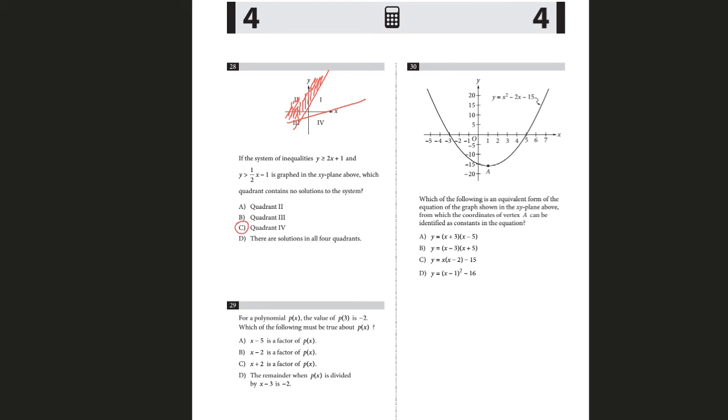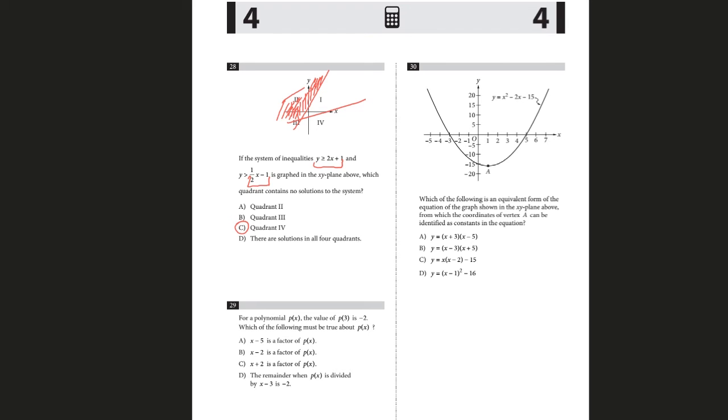Quadrant 4. So in such questions, you are advised to draw out the function, or the inequality, yourself. This is going to be a line with gradient 2 and y-intercept 1. This is going to be a line with gradient 1 upon 2 and y-intercept minus 1. You're going to see that if the sign is greater than or equal to, then it's going to face upwards. And here in both of these cases, it's facing upwards, and the region where both of these are intersecting is this region. So there's that. Let me just check this. 28 is C. Perfect.